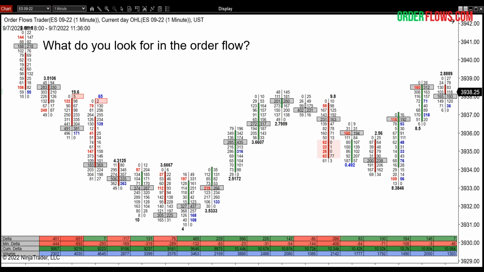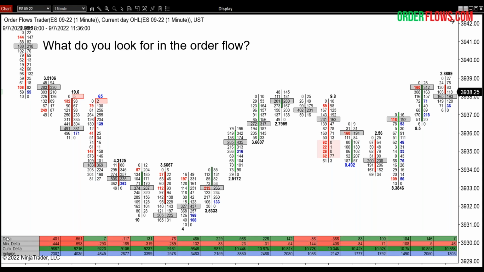Now, when you look at an order flow footprint chart, right now, you have to decide what it is that's causing you to get into a trade. Are you analyzing delta? You could analyze point of control, you could analyze imbalances. There are so many different ways to analyze order flow. But at the end of the day, if you want to automate it, you need to sort of indicatorize your form of analysis.